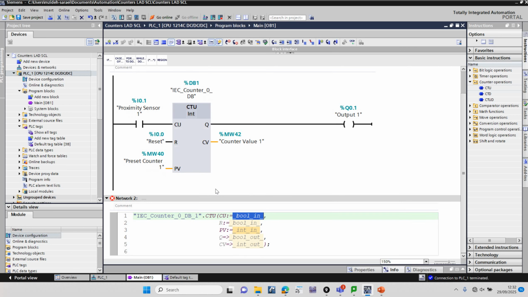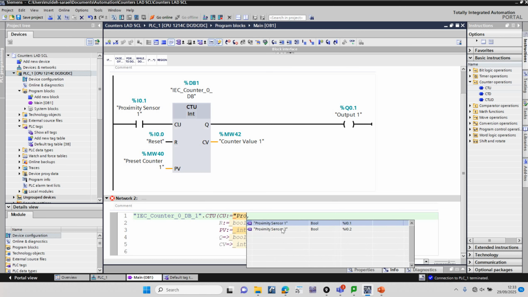Okay. So now, same as what we have in ladder logic, we have it in SCL language. So we've got the counter up, as you see here. Okay, it needs an input, which I'm going to use as proximity sensor number 2. Or also still I can use proximity sensor number 1. There's no difference.